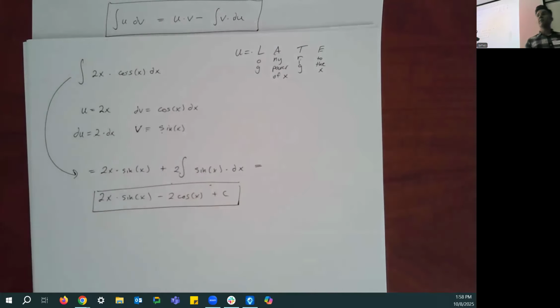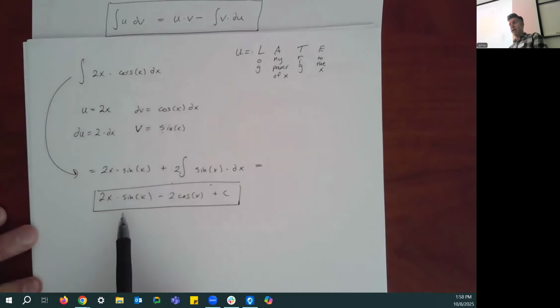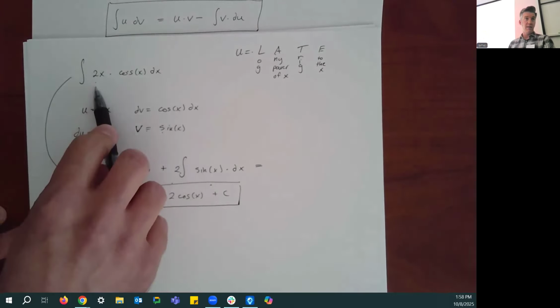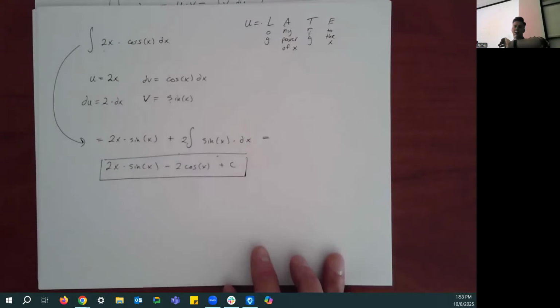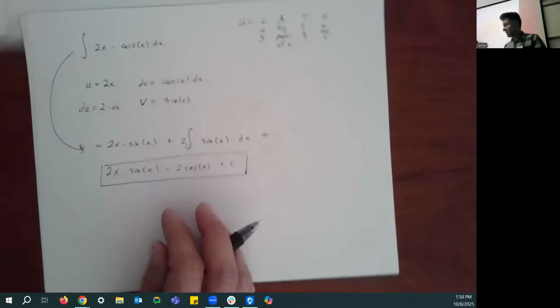It wouldn't surprise me to see a question on your first exam, something like, and I think someone will show me a homework question like this maybe, that says something like the integral of 2x times cosine x is this. Show it's true by taking the derivative of this and getting that. So if they're asking you if an integral equal to something else is actually true, the point of that question is not to actually do the integration. The point of that question is to take the derivative of your integral and see if you get back to where you started.